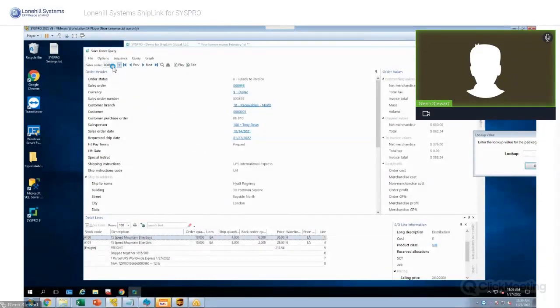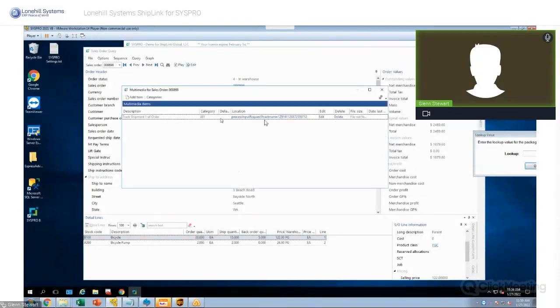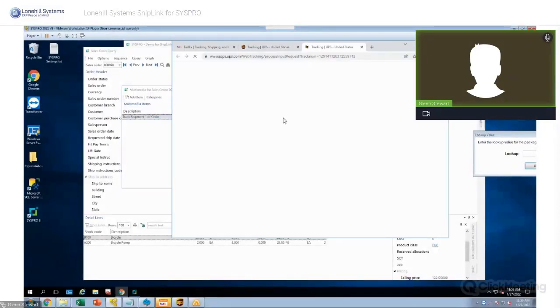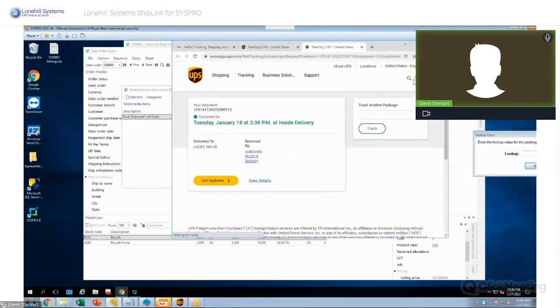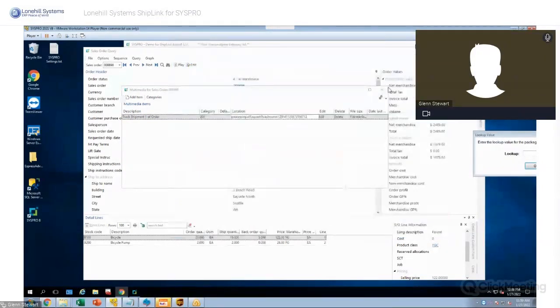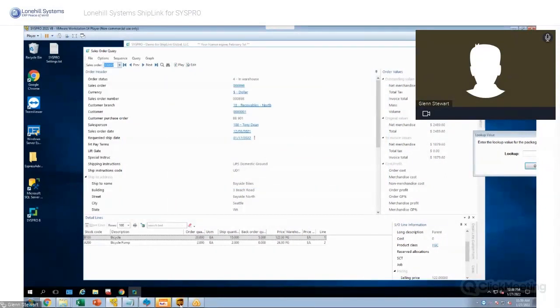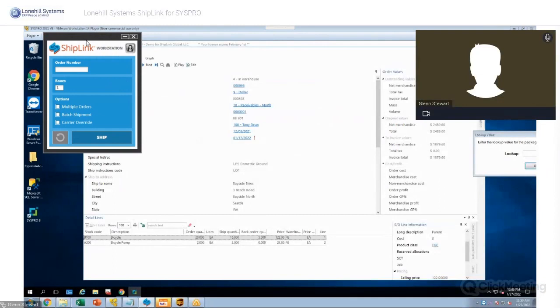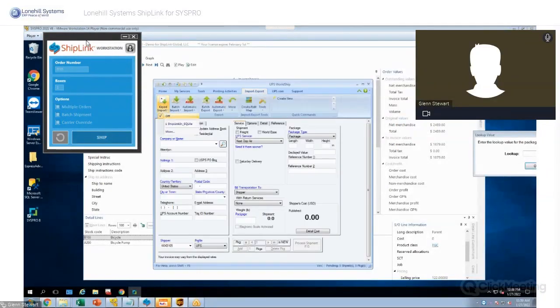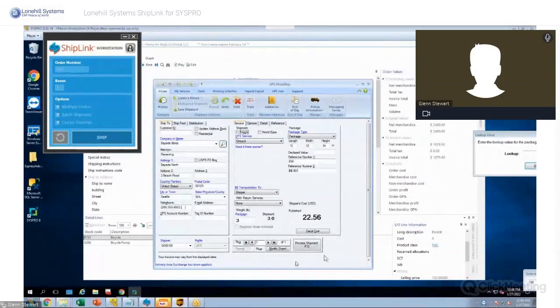If I bring up 898 here and show here, this is the back ordered goods that are left in the shipment. If I look at the edit here, you'll see that it's already shipped once. And if I track this, it'll show that it tracked on this other day. And so this is the example I gave you earlier that tracks second shipment of order. So I'm going to ship 898. It'll have its logic in there, populate everything, ship it.